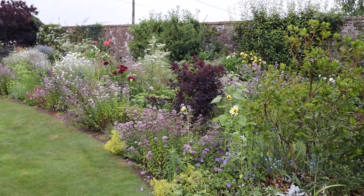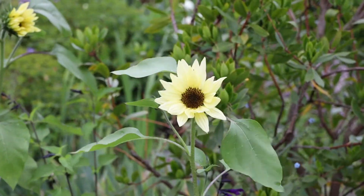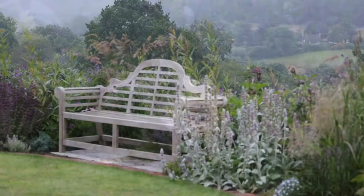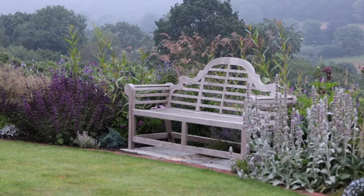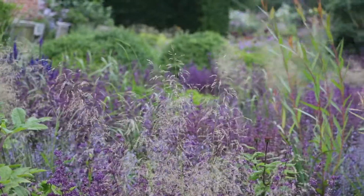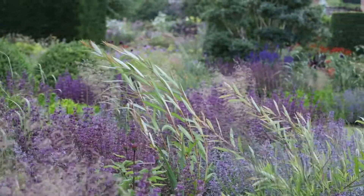This bed is looking just fabulous at the moment and there are a few new things this year, so we're really enjoying these little primrose yellow sunflowers — very delicate colour. In this bed it's all about the mauves and the grasses and the movement in the wind, and considering it's its first year, I am delighted with it.